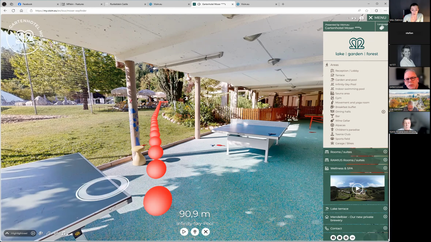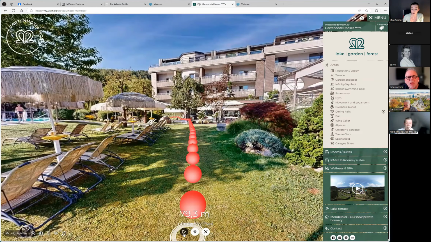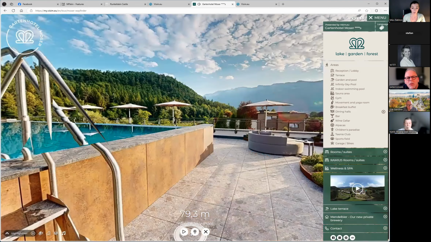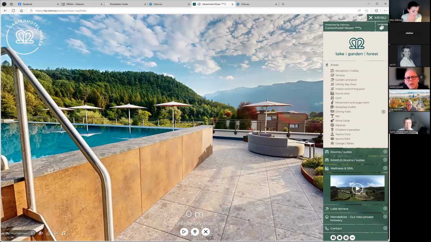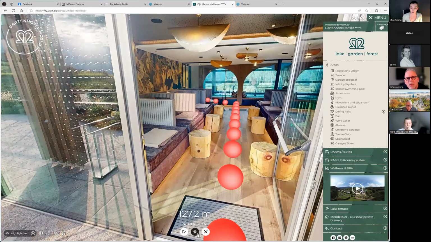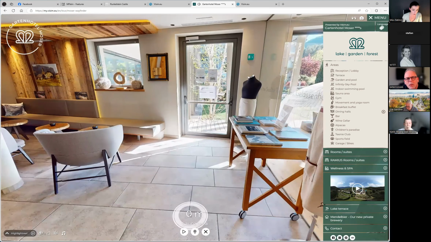Well, you see these three buttons here at the bottom, right? Whenever I start the wayfinding, I've got these three options. Obviously, I can just manually follow along the path. Here I've got the automatic walkthrough, which is a little bit like a guided tour, like a highlight reel. And the middle button brings me straight to the location. So this is what I can use if I've got the wayfinder active for the menu block, like here, for example. Sometimes it's nice to see the path, but then I don't want to click 30 times to get to the location. So you can just press this button at the bottom to go straight to the location.